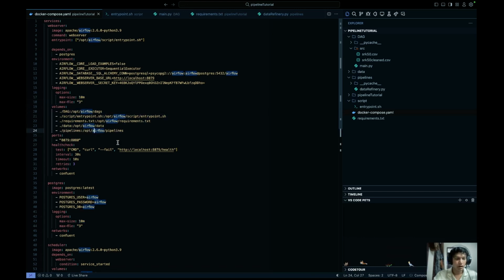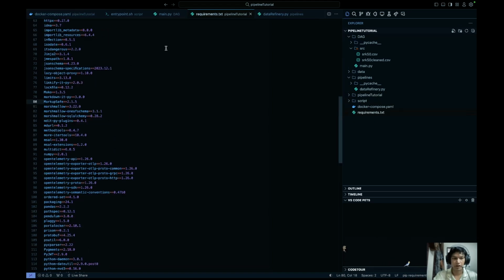And then we have the volumes. This is also very important. The directory that you see on the left of the colon needs to be present on your host machine, because that's how the Docker instance will mount it. Let's say we have a DAG folder here. We need to mention the DAG folder properly here so that the Docker instance knows what to mount or build inside the Docker containers. So we have the DAG folder here, and then we have the script entrypoint.sh file at this location, and the requirements.txt, which we have created here.